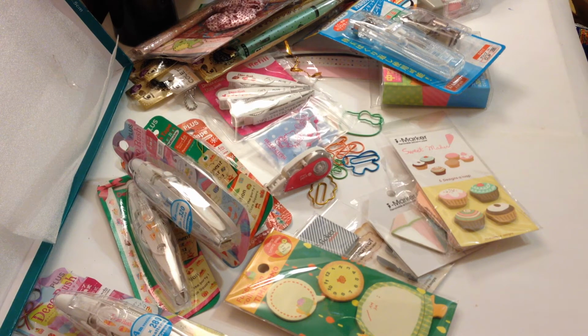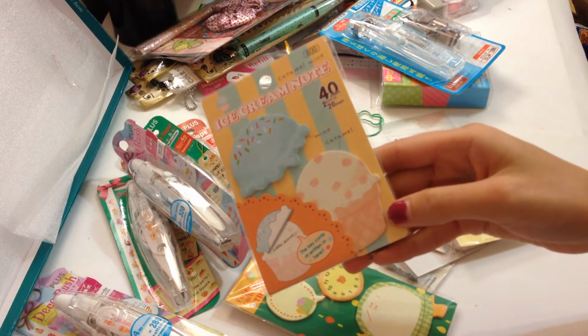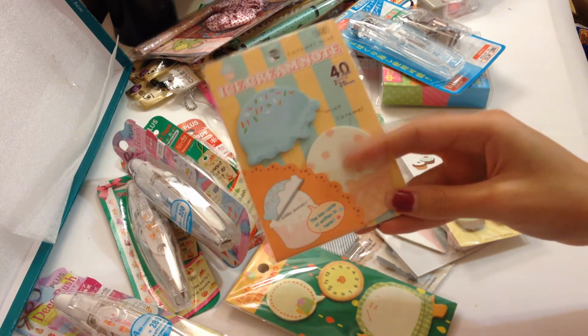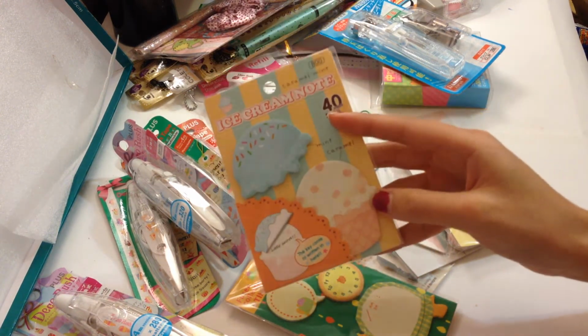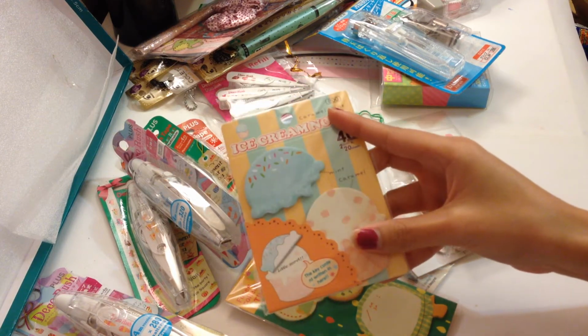And then, girl, you really totally sent more than what you showed me. These really cute ice cream sticky notes. I'm sure plenty of you guys have seen this type of sticky note. It's flying around the YouTube world, Filofax world. Really, really cute.